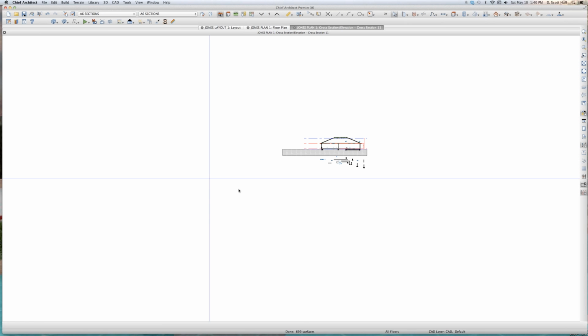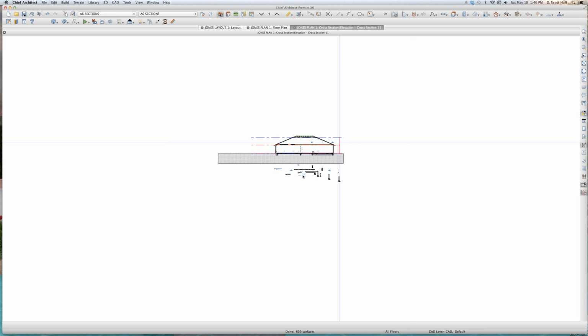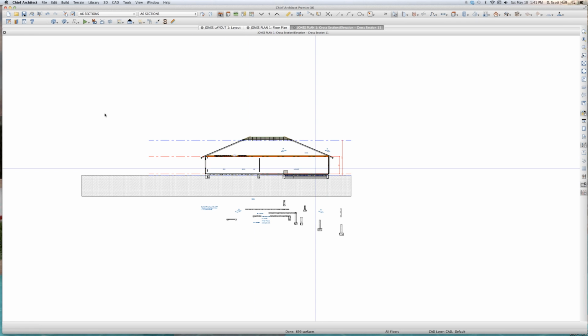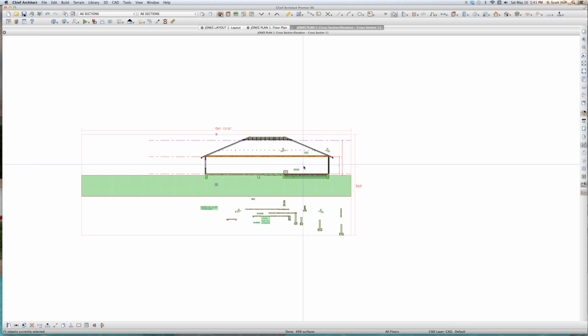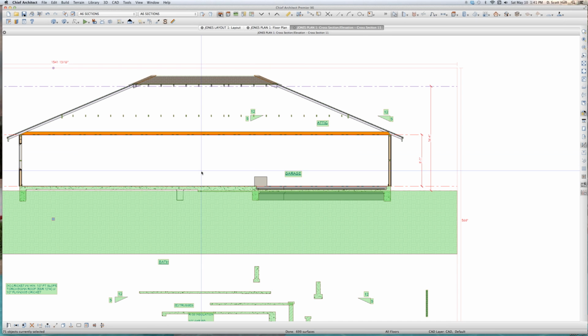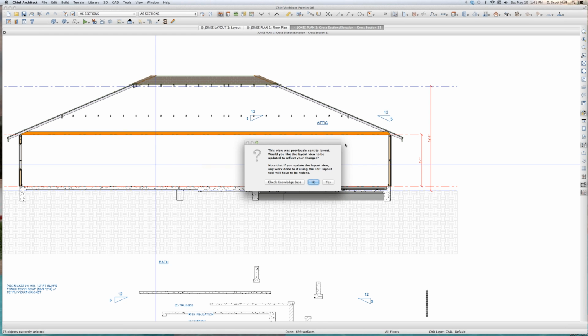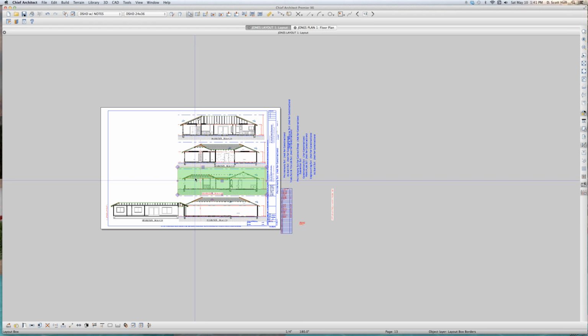Control C, Control W. Don't update it. Go to this right here. I've got to update this section, don't I? But notice how all this stuff is left over from the other job. Just take this, delete it. Control V to paste in place. See that? It's pretty much the same thing. I might have to shuffle it around a little bit, but what happens is all these dimensions are going to be pertinent to this job. There it is. It's already updated.